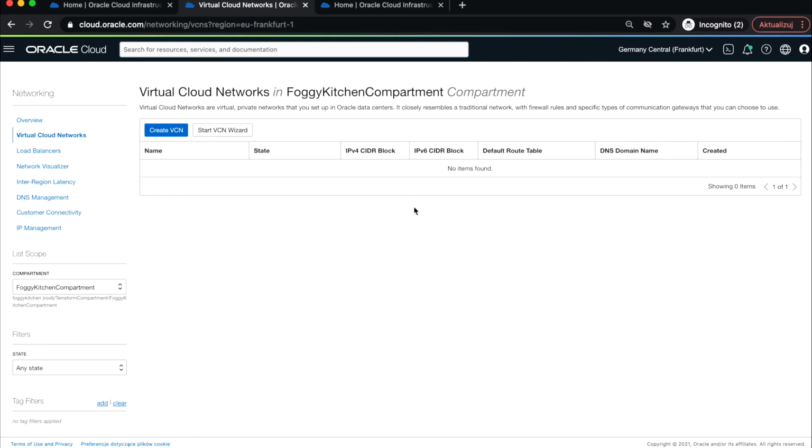Okay, so it's done. And this was the first lesson where I have started to play with Resource Manager. And for the rest of the course, I will use Resource Manager to deploy the code.